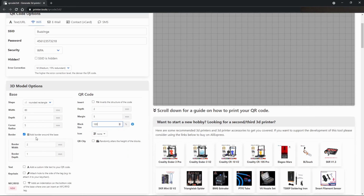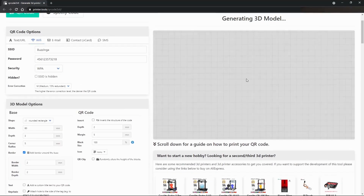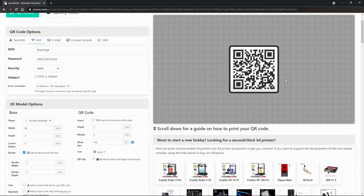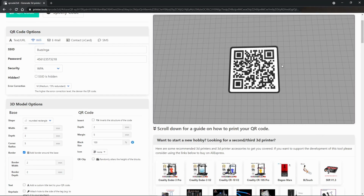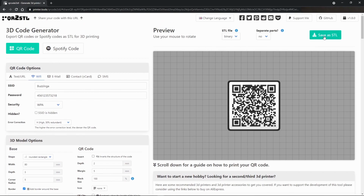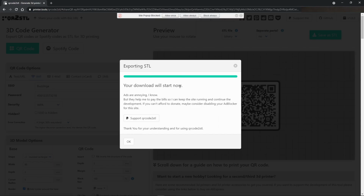Under the border option, I'll leave this as 2 millimeters width. In terms of the depth, I'm going to change this to 2 millimeters so that it matches the QR code depth. We can generate the 3D model, and in our preview window, we'll get to see the actual STL of the QR code. To save, we go and select save as STL. Takes a few seconds to download.